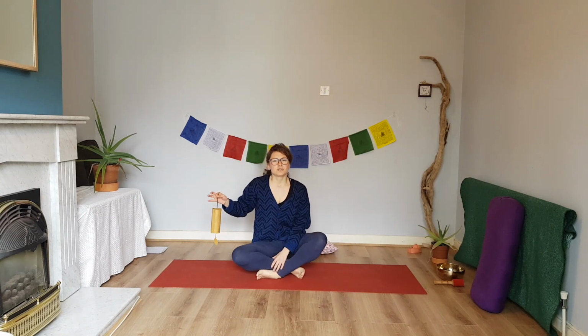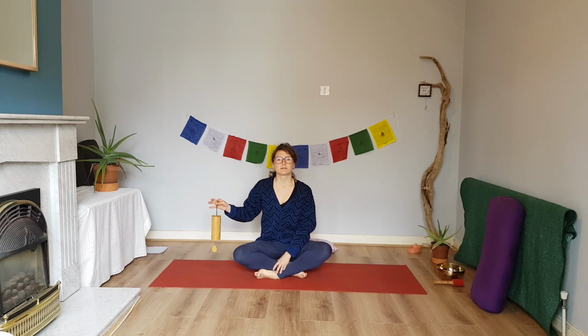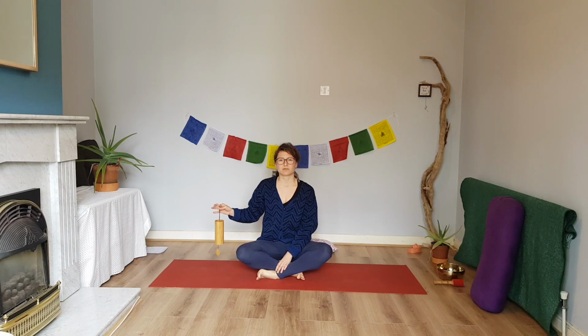And then start to wriggle your toes and wriggle your fingers. You can gently roll your head from side to side. Stretch your arms over your heads, point your feet, making the whole body, the whole front of your body long. And then do the opposite.